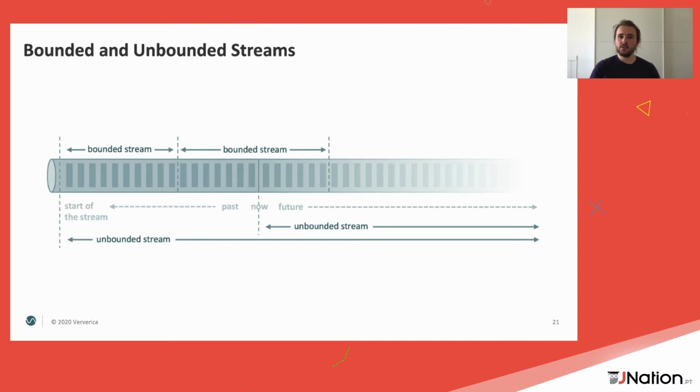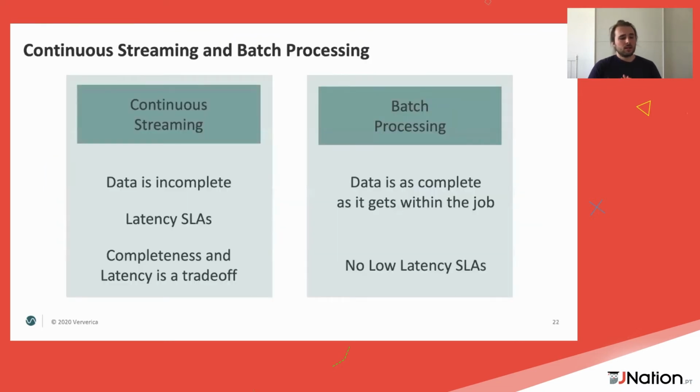So that's the main thing. There are unbounded streams and there are bounded streams. When you do computations on them, there are some optimizations that you can do which lead to different API choices and different system choices. We will look at them now. If you know that you have only bounded data, then you can do something called batch processing, where you know upfront you have your data, you process it, you produce some result, and then you're done. That's it. The data is complete when you launch your program.